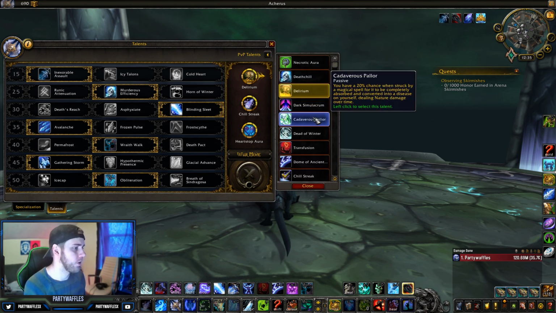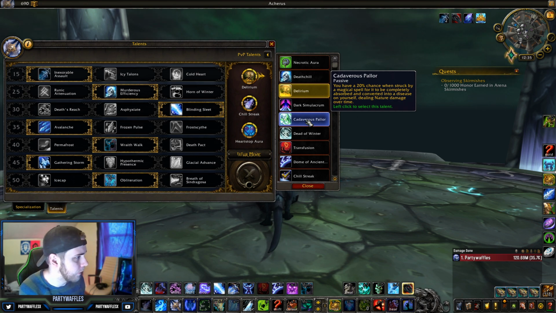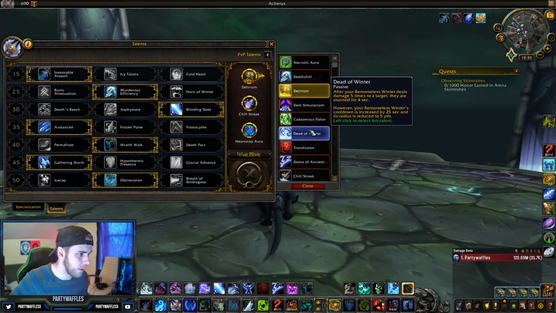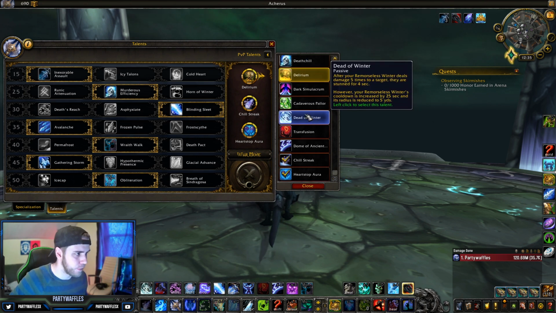That's the thing. So Cadaverous Pillar. You have a 20% chance when struck by a magical spell for it to be completely absorbed and converted into disease on yourself, dealing nature damage over time. So if you're fighting Destro Warlocks or something with a big magical spell, you could use this. Personally, I haven't really been using it, but it does have its uses.